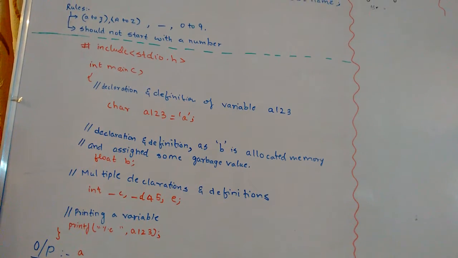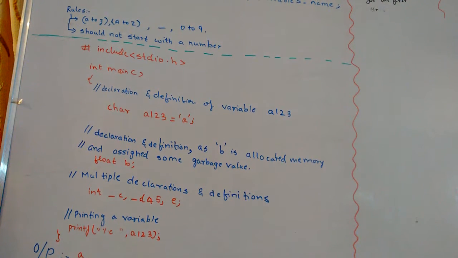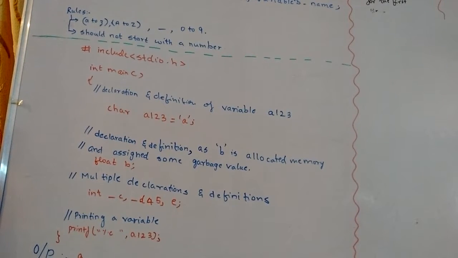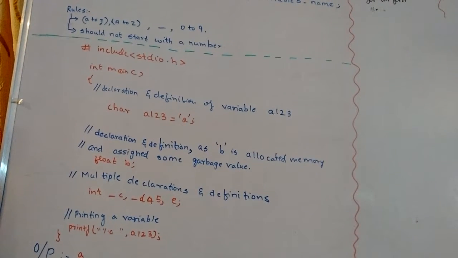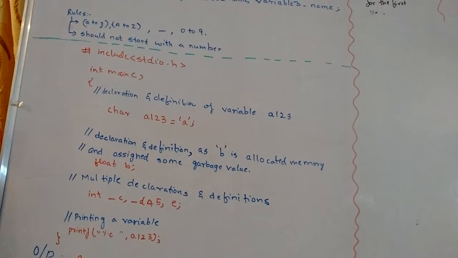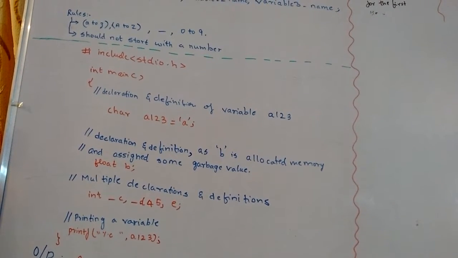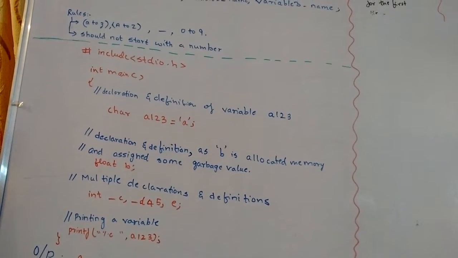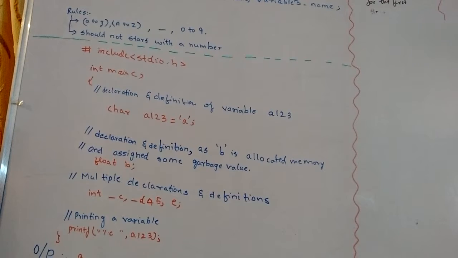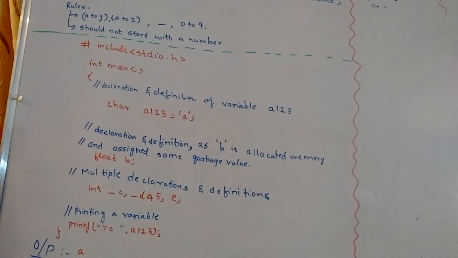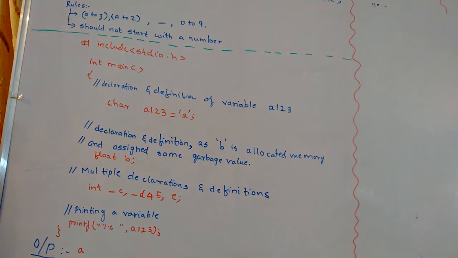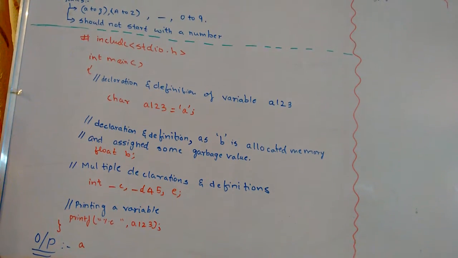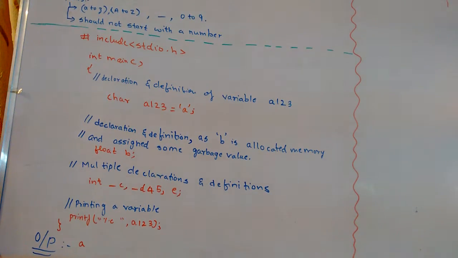However, as soon as I say float b, for the variable b, some 4 bytes would be allocated. So memory allocation is over. Not only that, there will be some garbage value in that 4 bytes. That only will be assigned to b. In other words, assigning the value is also over. I hope I am completely clear. Therefore, note that float b means declaration and definition is over. Now if you read the comment lines, you would understand it.